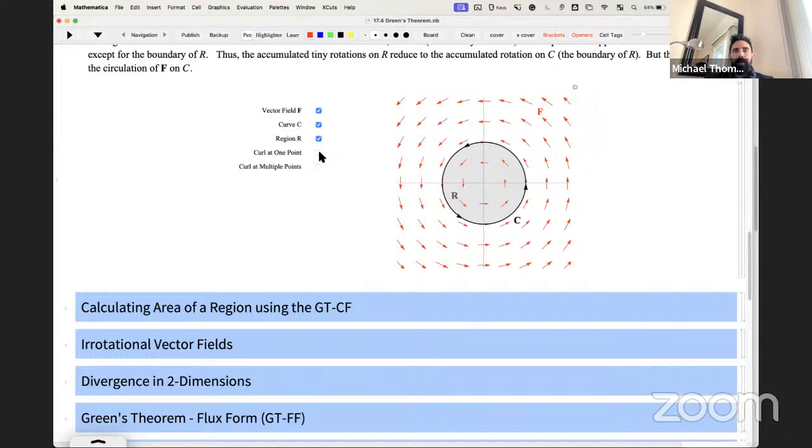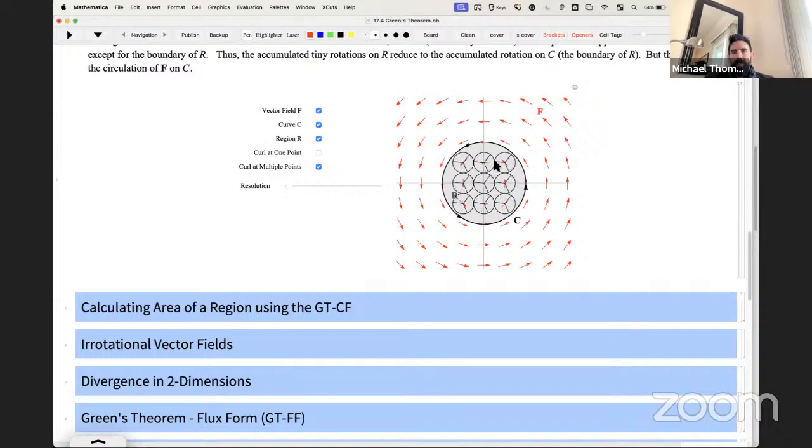Okay, so we know how to find the curl at a point. You just stick a paddle wheel down there or calculate the curl, right? But let's say we wanted to do this at all points within R. So let's do multiple points, and then we'd want to make it an infinite number of points in there. But look what's happening. Let me zoom out a little bit. When you rotate in the counterclockwise direction for all of these, there's going to be cancellation.